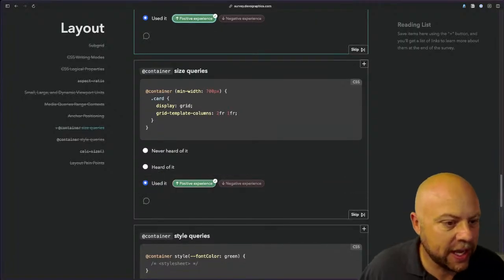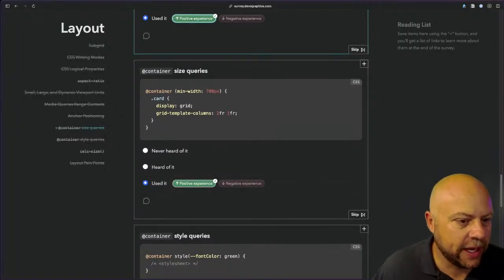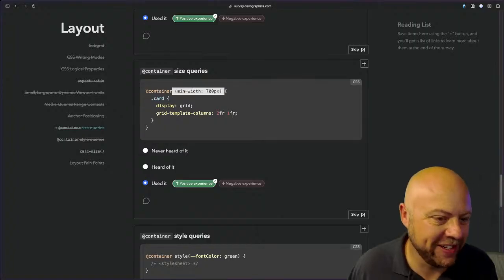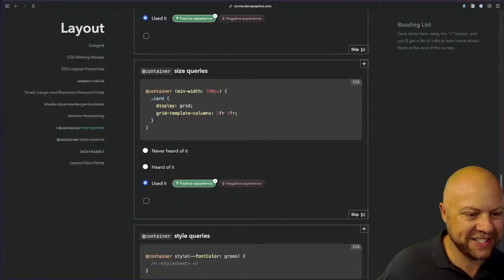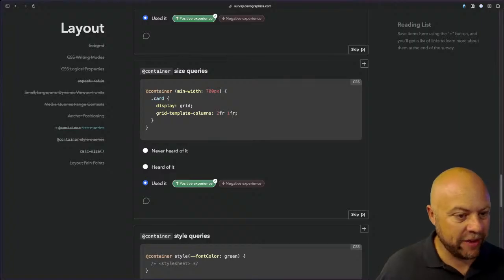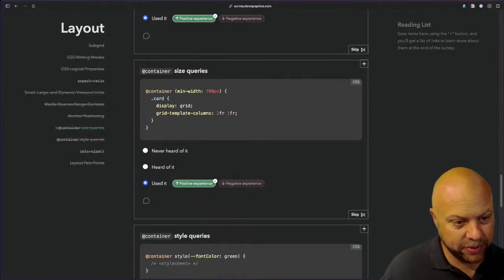So container size queries. The requirement is that you've set container and then you start using the container. That's fine. I feel like they're intentionally not trying to combine syntaxes here. They're trying to get you to focus on this. So they're using, I guess, the old school syntax there. So have I used this? Heck yeah, we are shipping these in production all over the place.